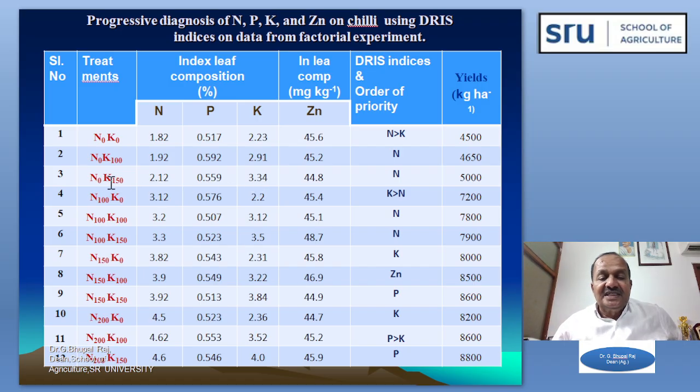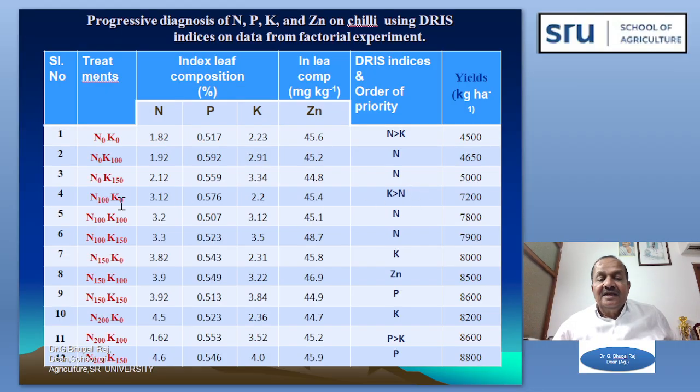Then with potash increased to 150 under zero nitrogen control, here also potash is not limiting because we corrected the potash deficiency. So nitrogen is the only limiting nutrient, and we got an increased yield of 5,000 kg. Then when we go to the 100% nitrogen recommendation with potash zero, because no potash was applied, it shows potash as the most deficient nutrient, followed by nitrogen. So it is correctly reflecting the nutrient deficiencies depending upon the fertilizer application. Even though we apply the recommended dose of nitrogen, it still shows nitrogen deficiency.